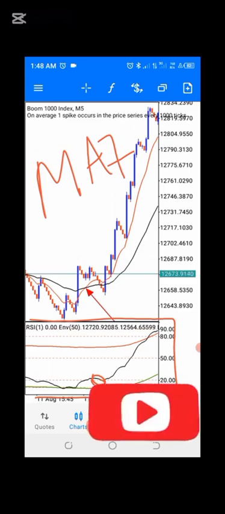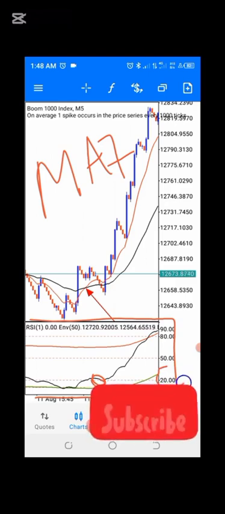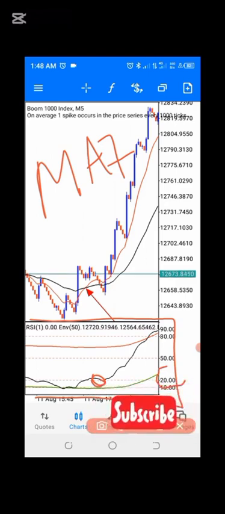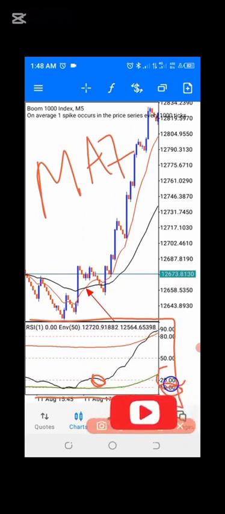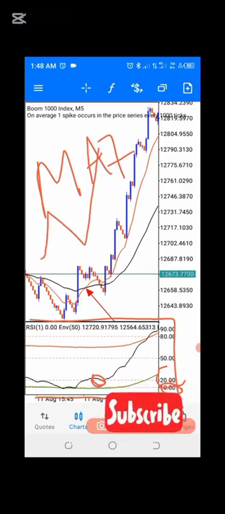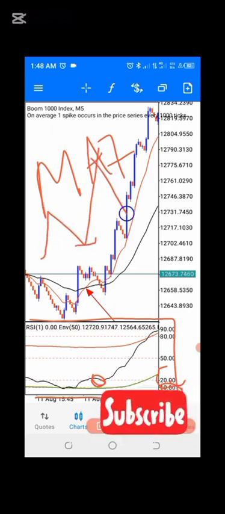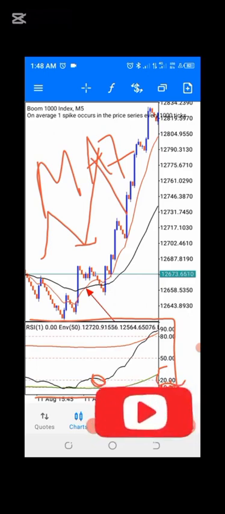It has to be at the 20 level, preferably, but for accuracy purposes it has to be at our 10 level. Remember, in this normal trend we will buy at a lower price and sell at a higher price. So for the lower price, it has to be at the 10 level.